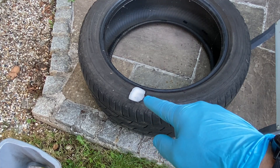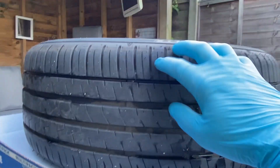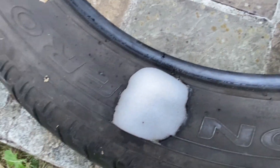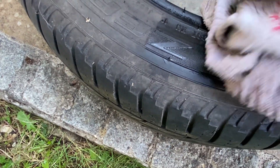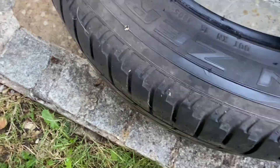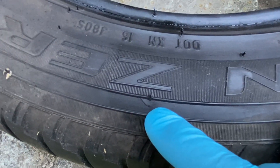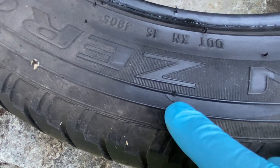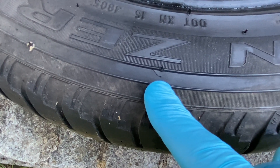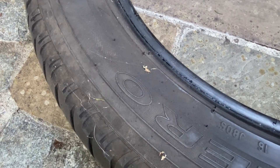It's been about eight minutes on the spare tyre. When we do the actual wheel above it'll be on for maybe half an hour, so 10 minutes should be enough to show any impact. Wiping it off — it's done a pretty good job of cleaning it. There is one mark there, but I'm not sure whether that was already there before. I'm going to try a different spot on the tyre and have a good inspection first to make sure there are no cracks or splits. If that mark reappears then we'll abort.